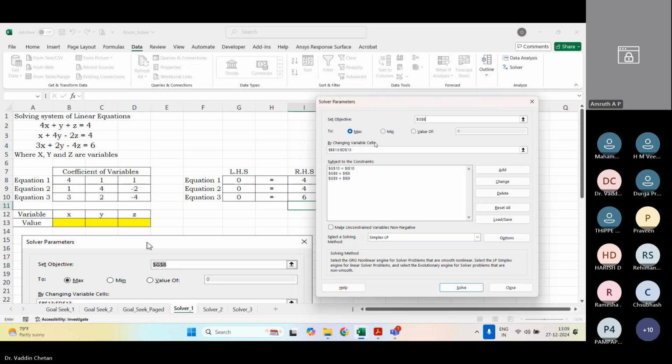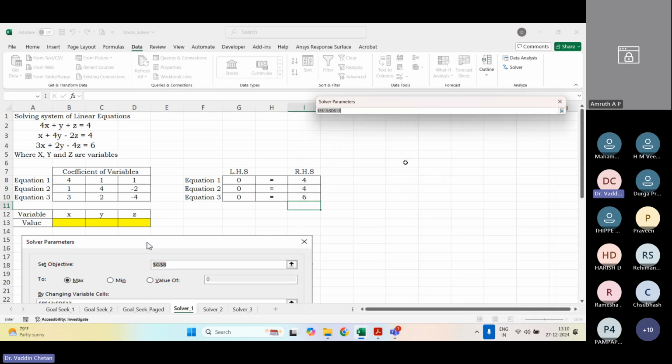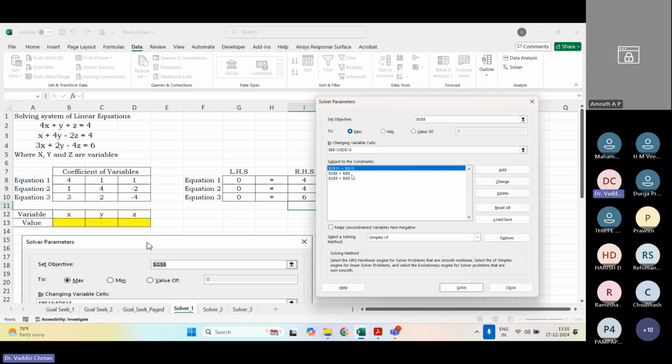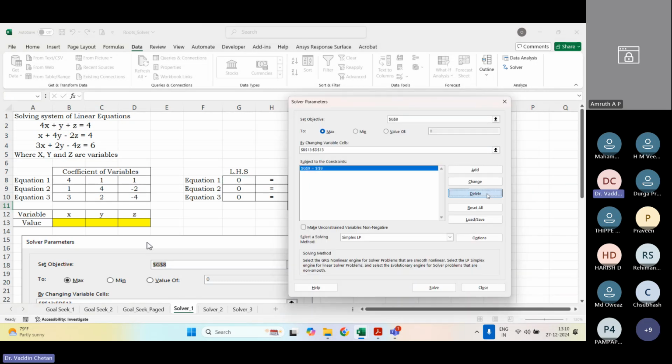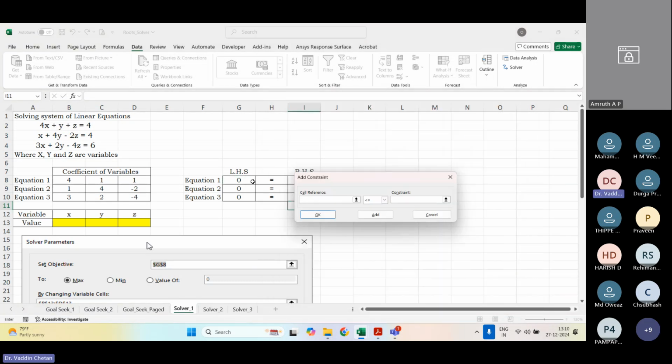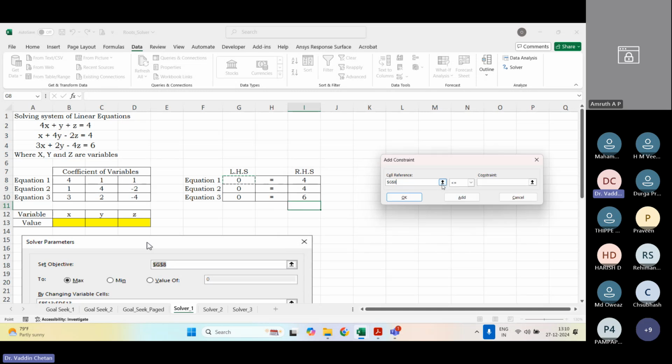So yeah, maximum and minimum. By changing the values, meaning where the value should change. These three are the values it should change, that is from here to here. And what are the constraints? My constraints are this value should be equal to this value.